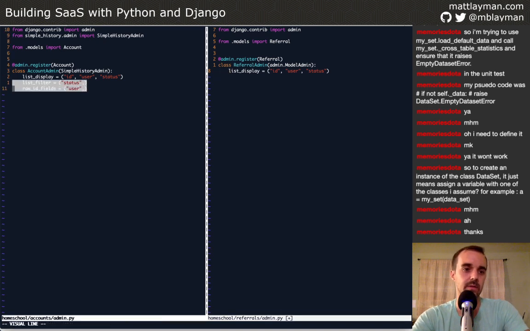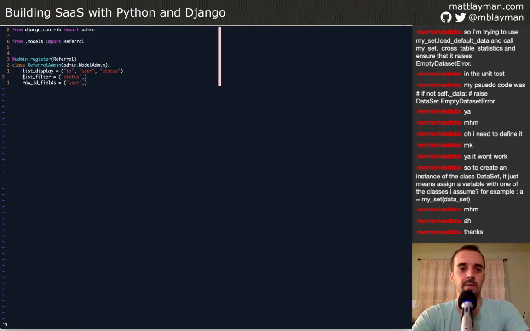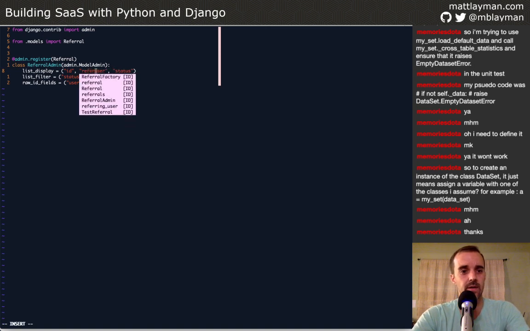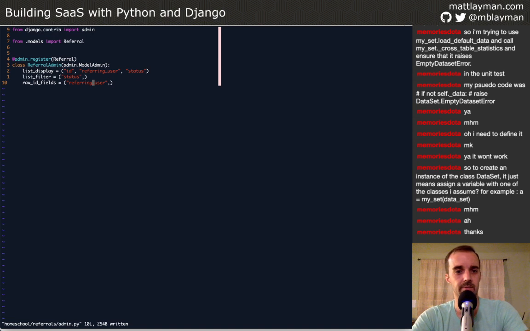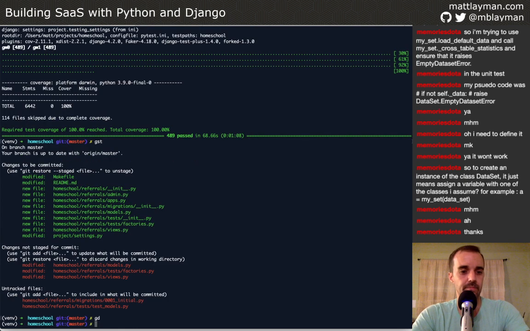I actually want, okay, I really want all of these. Those are good changes. Because this is similar in a lot of ways to the account, at least in what's there. And then we need to add on referring user to make it accurate for this particular model. So let me just show you. So we've got a new admin page. Let's do a migrate command.